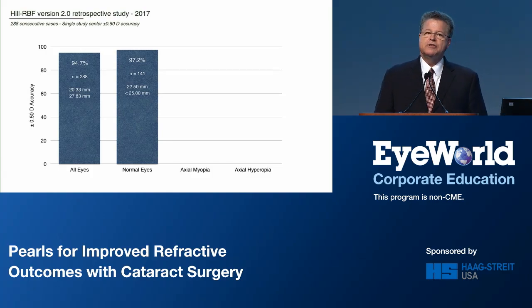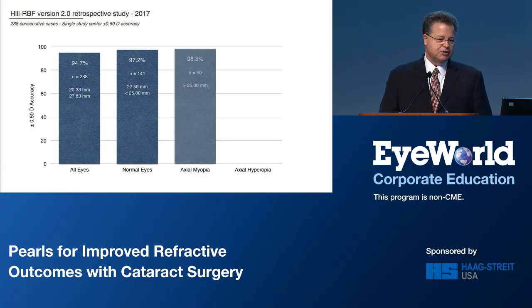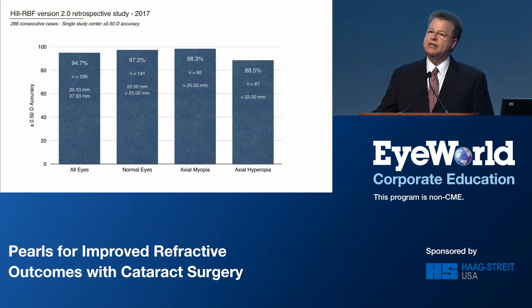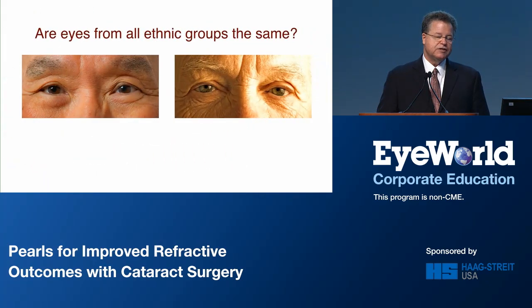And this I almost didn't believe. Helga Sandoval is going to share some data with you in just a minute from the practice that she works in with Carrie Solomon. And we're starting to see numbers that really have completely blown us away. Axial myopia still 98%. Axial hyperopia a little bit better. And as we all know, these are the hardest eyes to get good accuracy for. So this is incredibly encouraging. And again, we're still in the beginning of this. This is an ongoing process.